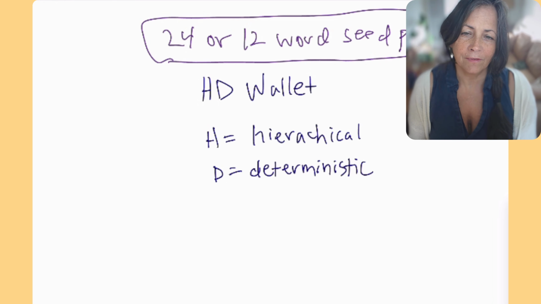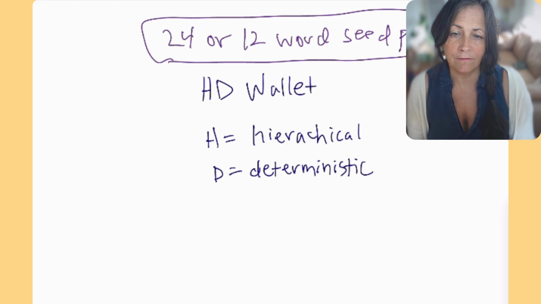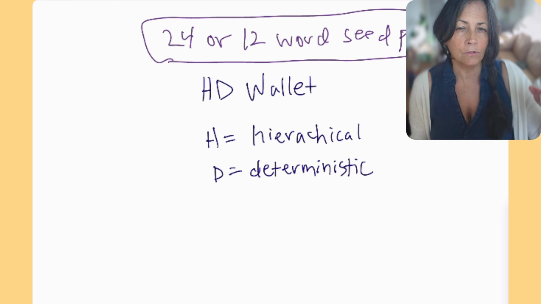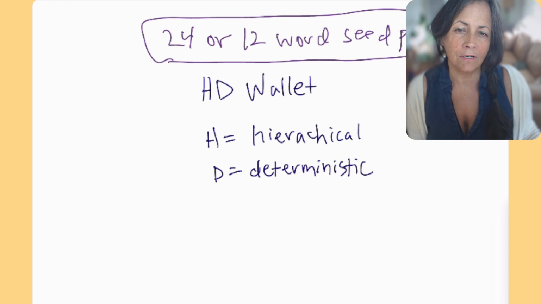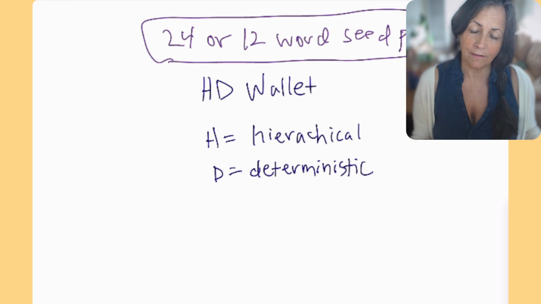So, this new system that BSV is developing, or rather, certain architects within the ecosystem are developing, doesn't solve that problem that you might lose your seed phrase, but from what I'm understanding, it brings a new dimension to this whole idea of what an HD wallet is and what it does. This video is not going to talk about that. It's going to talk about the basics of an HD wallet so we can understand the foundation from which we are shifting.